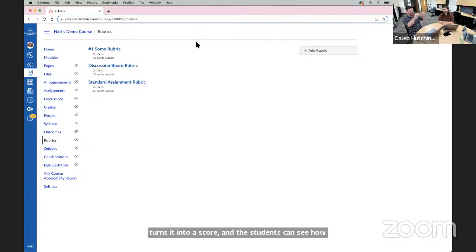I got this performance level on this criteria, and this is the description of why I got it. And it produces a ton of feedback without requiring a ton of writing on your part. Yeah, as with many things in Canvas, you're front loading the work now to save yourself a lot of work later. Which is of course easier said than done.